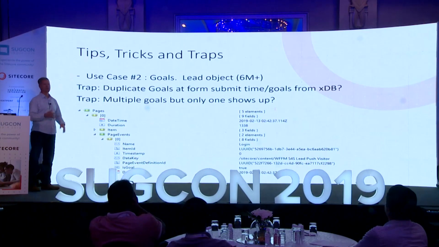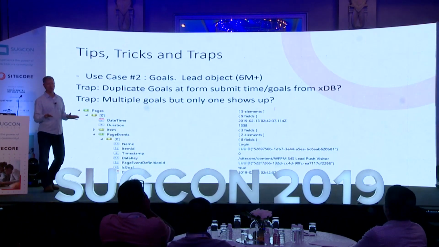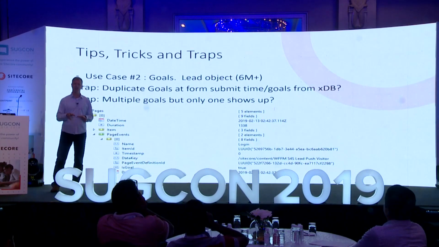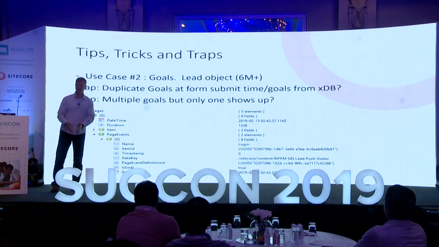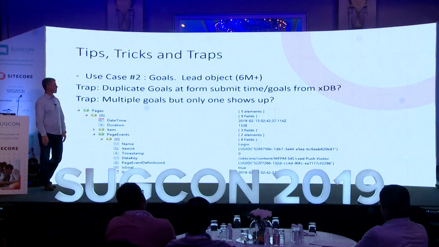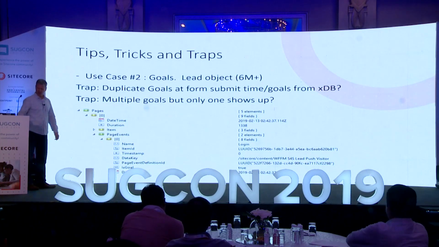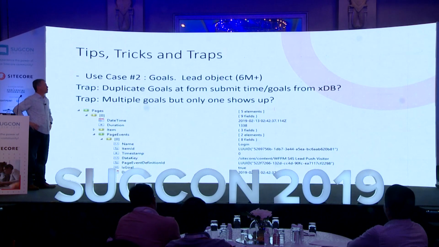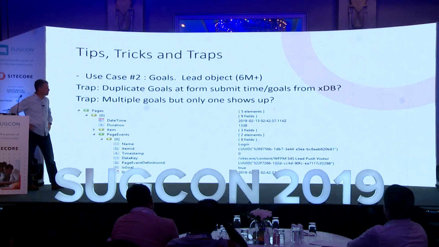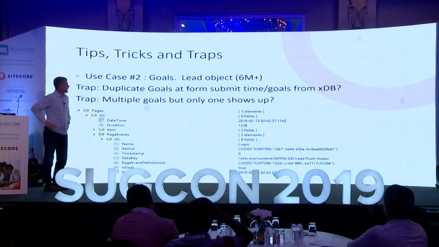Huge number of lead objects. I mean, Sitecore doesn't talk about leads at all when it's talking about Sitecore Connect. Leads are actually, when you've got the sales funnel, you've got a lot of leads, and leads get winnowed down to become contacts in Salesforce. That's the way Salesforce works. And so we had a customer call us up and say, we're getting duplicate goals. The same goals coming in twice. Why is this happening? And we had to debug through it.